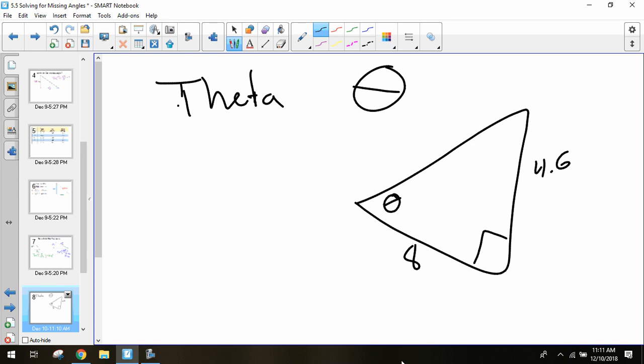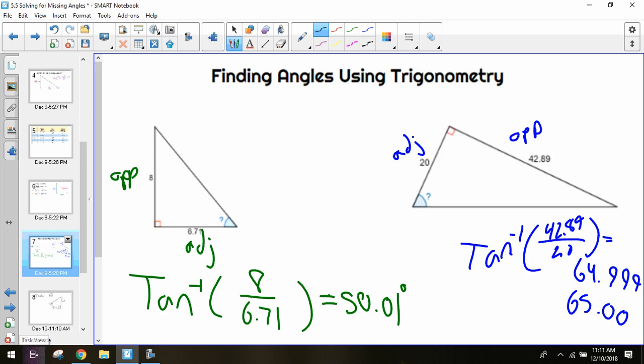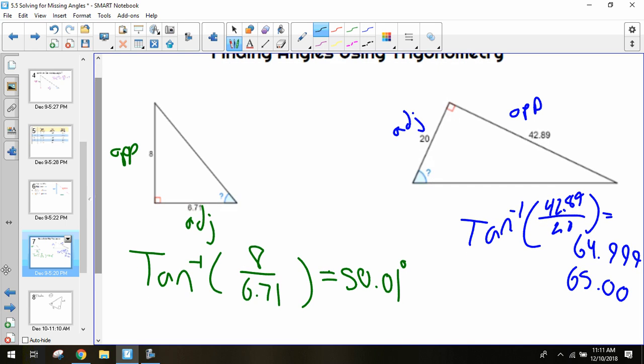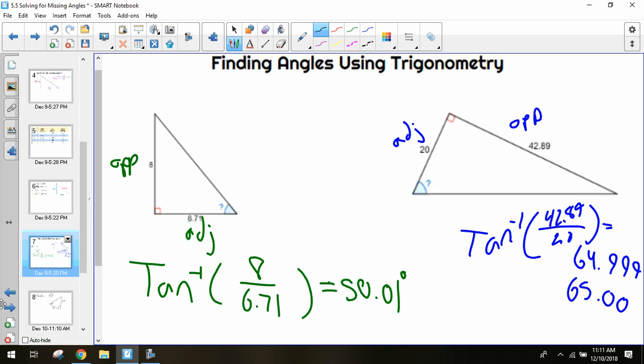Typically theta is reserved for angles. Because it is a variable, it's possible they could use it for a side, but almost always theta is reserved for angles. They will probably throw an x or y or some other letter in for missing sides. So see if you can practice this. I don't think it will take you very long. You'll probably get used to it and be able to think through them pretty quickly. See if you can practice finding the angles using this trick, just like what we did on this first one.